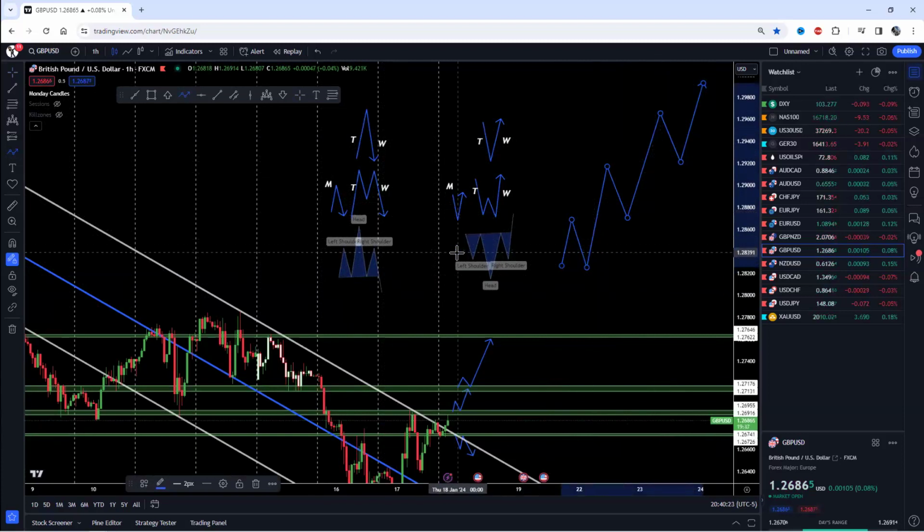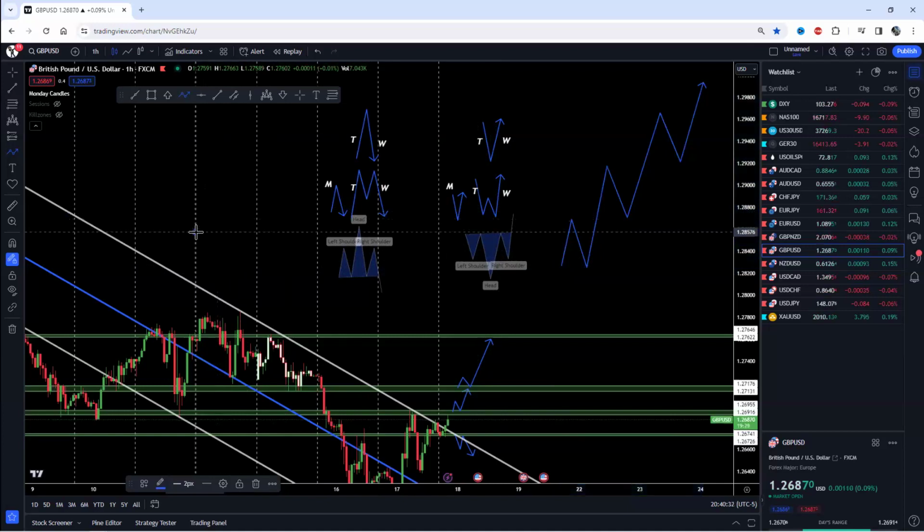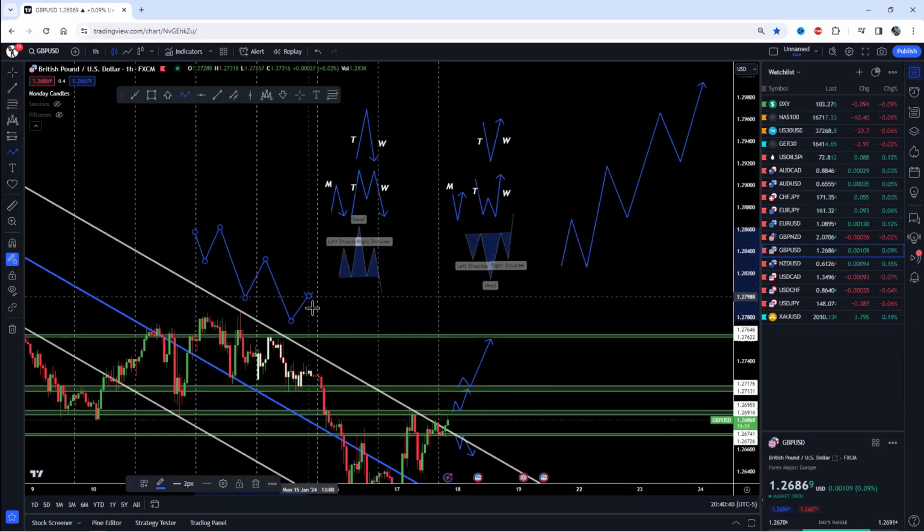Thursdays, it may say, you know what, I'm going to continue up. Or it may make a decision to do this and continue down. The only way we will be able to identify if it's going to continue down and not go up, or continue up and not go down, is based upon what happens on Wednesday.